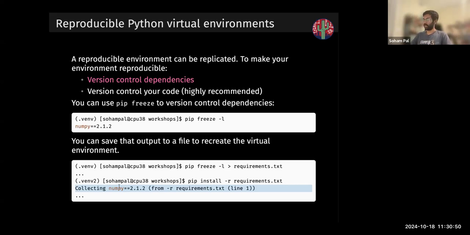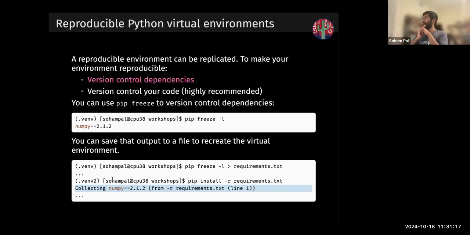So now both .venv and .venv2 will be able to run the same code. Okay, so that means this is now reproducible, that I can reproduce my environment in a different location.